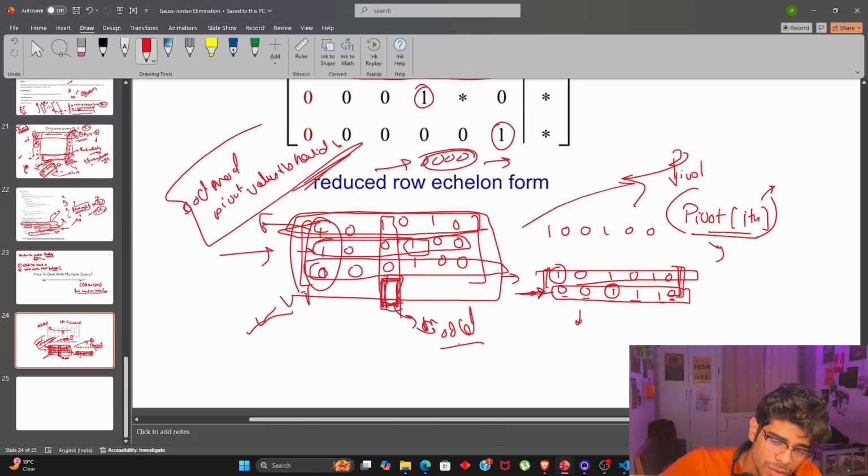How do you take care of that? We'll just initiate a variable, and every time I encounter a one in the ith bit, I'm just going to do an XOR operation: var mm XOR equals pivot of I. So if there is a pivot, I'm going to just do the XOR.